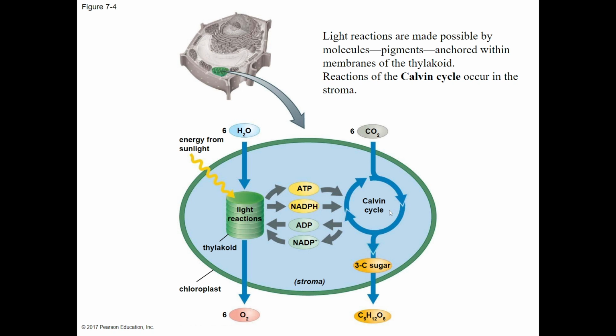The Calvin cycle, which doesn't need any sunlight, doesn't need that light energy, but can occur in a light or lit environment, will use CO2, run it through a couple of steps to produce a 3-carbon sugar. So you actually have to do the Calvin cycle a couple of times to get two 3-carbon sugars that we will combine to make a 6-carbon sugar that we know as glucose, or C6H12O6.